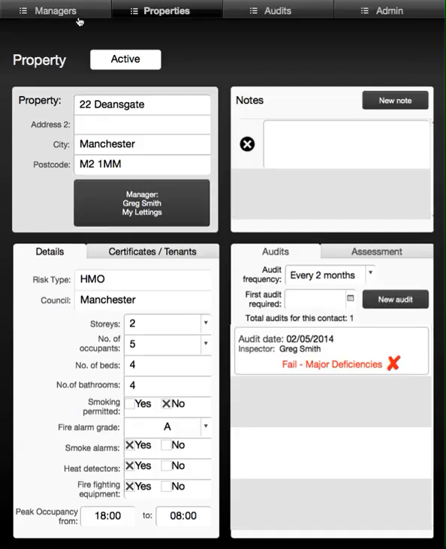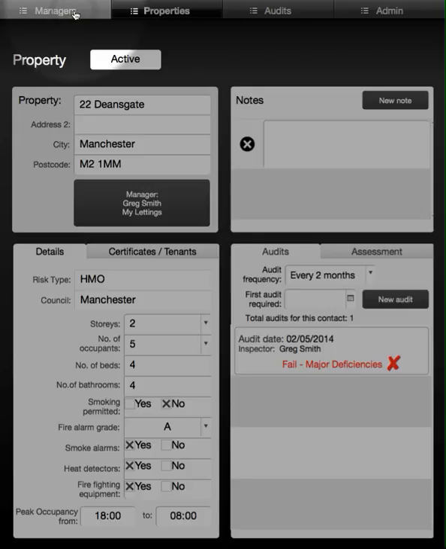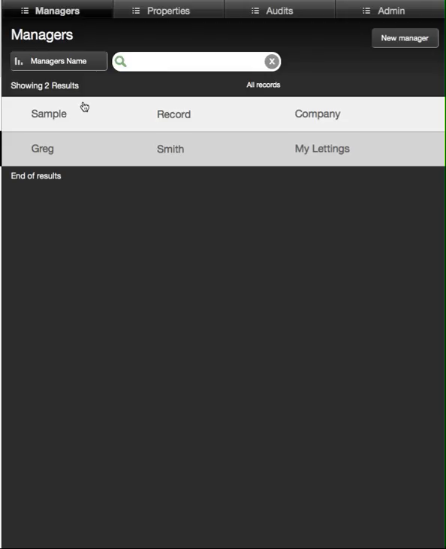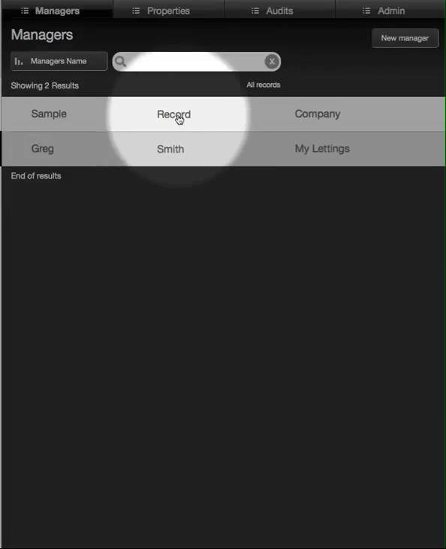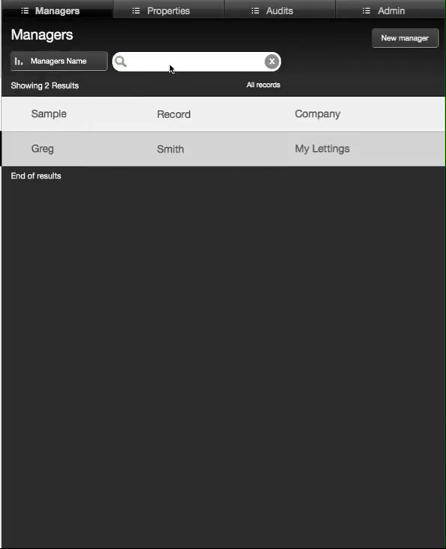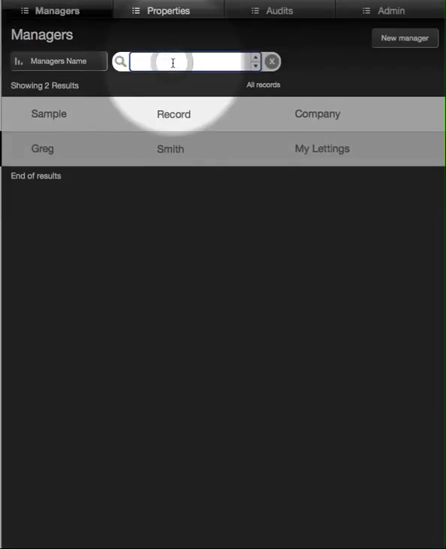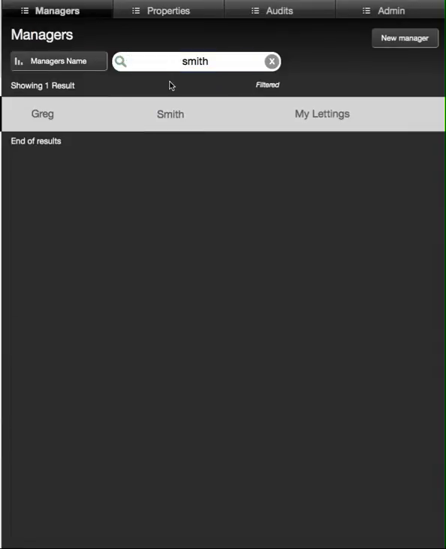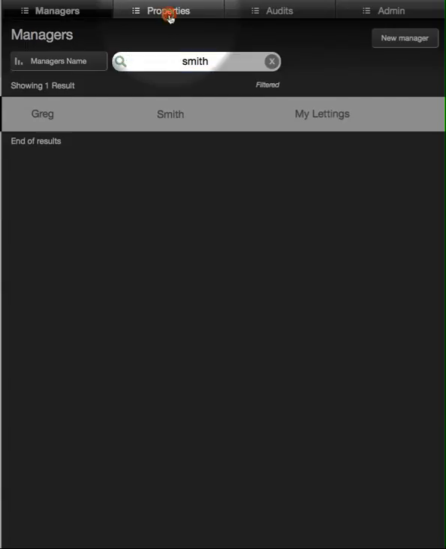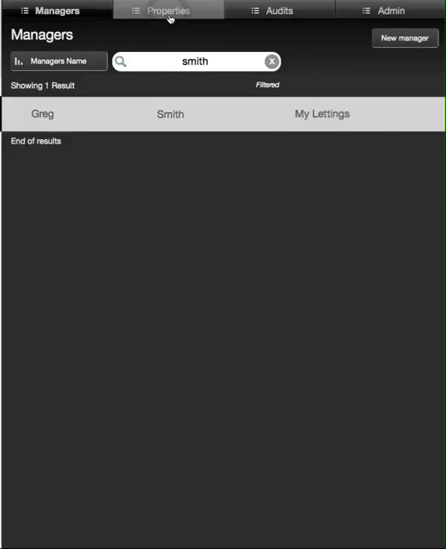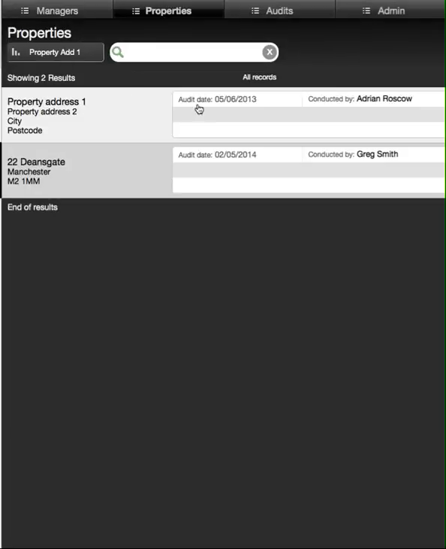For simple navigation, Managers brings up a list of all the managers, and you simply tap on the one you require. You can enter search details here. Tap Properties, gives you a list of all the properties with the audits shown to the right.